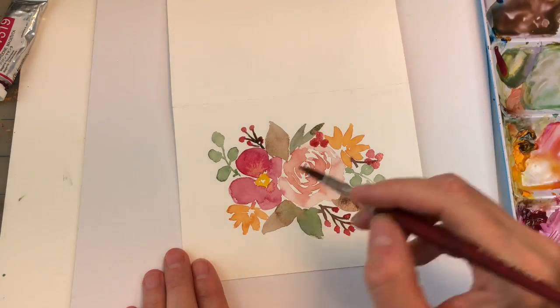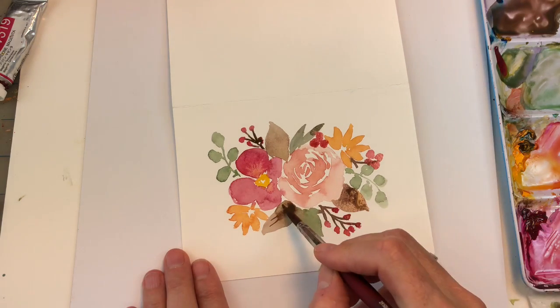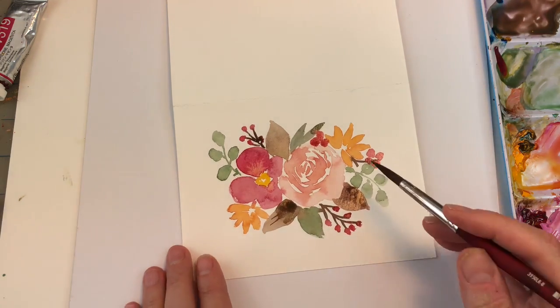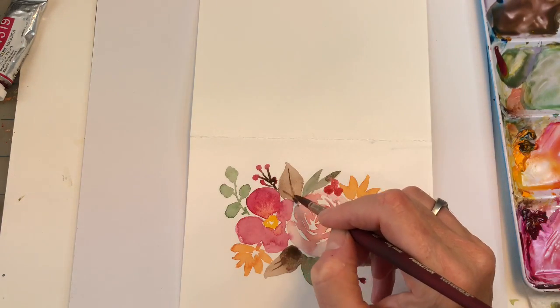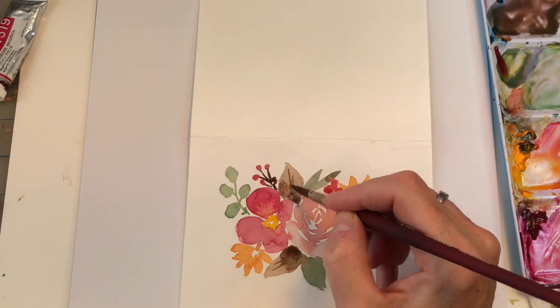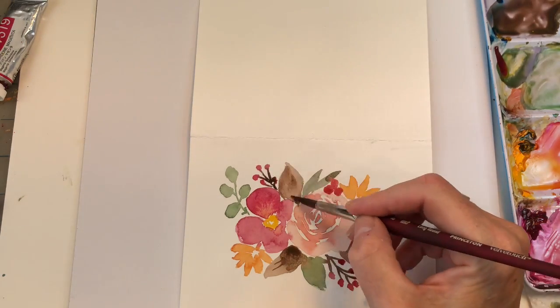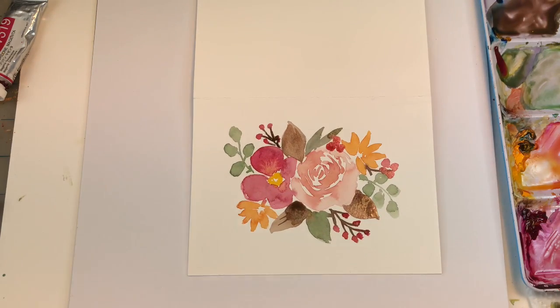So that's pretty dark, and I can go back into this brown and put in some of that color into this. It's blending nicely. This one's fairly dry, so I could go in and add the veins. And it's bleeding a little bit in the bottom, so I'm gonna have to wait for that one, so I'll just move the paint around. So we're gonna let this one dry and come back and finish this one off.